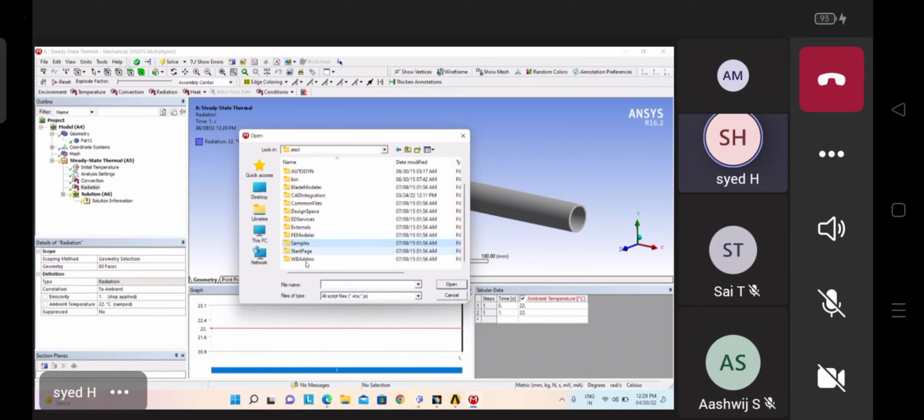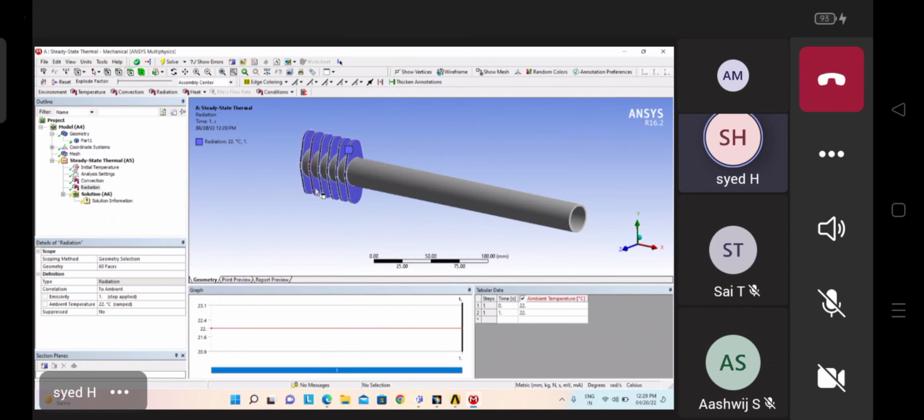There is some option called macros. Under that, some programs are there. With the help of those programs, we can select the faces. Suppose the faces have the same sizes. At that time, if you select one and run that macro, automatically all the faces are going to be selected.